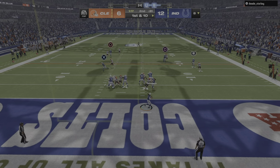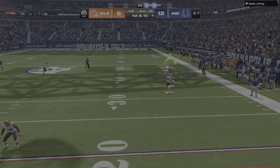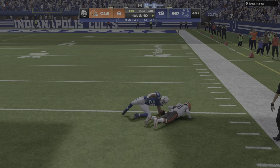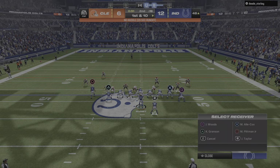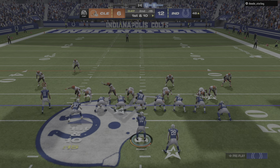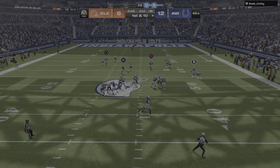Can you, when you're down near the goal line like that on a big play, do you get maybe a little too careless? Oh, this is taken in. It's complete. And he'll be brought down at the 48-yard line. So the line of scrimmage moves all the way across the 50 now as they come up 1st and 10.